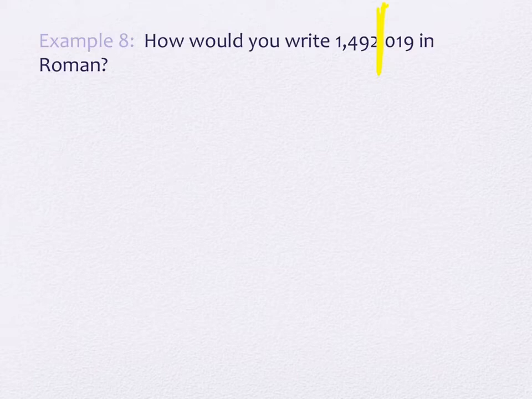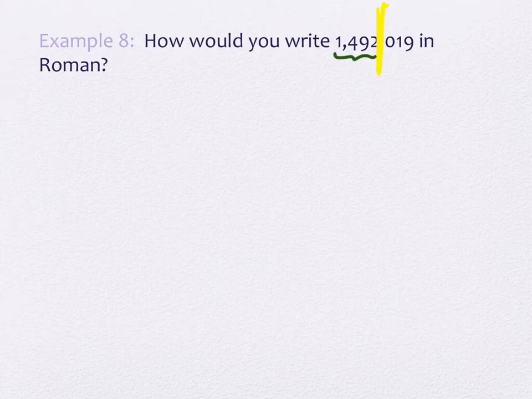Because this is a 1, that'll work. Because this is a 1 right here, I can actually treat this like it's the number 1,492 because I have a way to get a number 1,000, right? How do I get 1,000? An M, okay? If the 1 at the beginning right there had been a 4, we'd have a problem. I don't have for 4,000 because I can't write 4 M's.